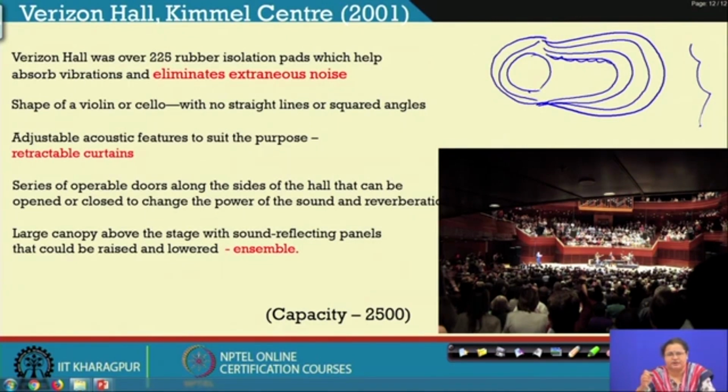a better acoustical quality. A large canopy above the stage was placed, as you have seen earlier, that could be raised or lowered depending on what kind of performance is happening, which is now tried out in Sydney Opera House. Those acrylic donut kind of shapes, clouds, which were in Sydney Opera House, are now being changed with this kind of adjustable reflector to create that ensemble quality.